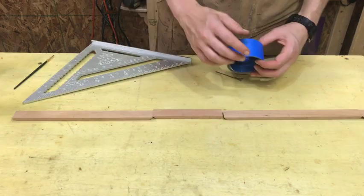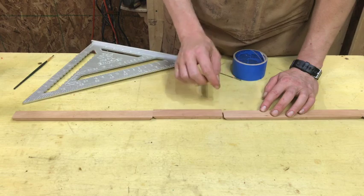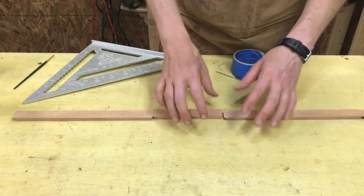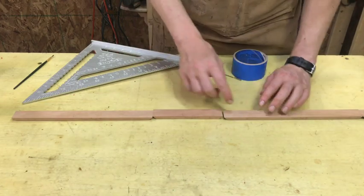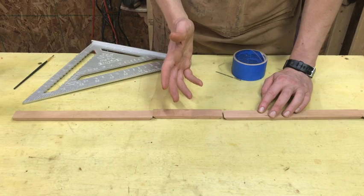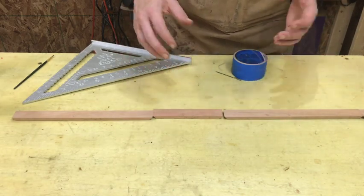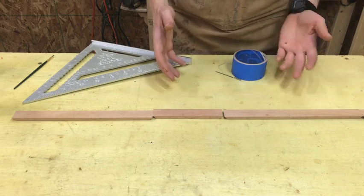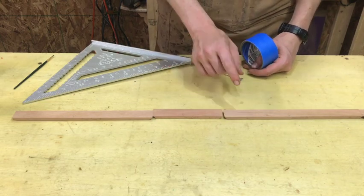Another tip when we're doing our tape here is we do not want the tape to go over the bottom, because we're going to want to sit it flat just to make sure it's relatively flat. When we glue it up, we may need to pull it sideways, so it's okay if some of the tape goes over the top. Because of how small these are, you're not going to be able to see the joints. So you're just going to have to hope you did everything right, and we'll find out later. And if we need to do corrections, aesthetic kind of fixes, we can do that later. So just make sure your tape is not hanging over the bottom.